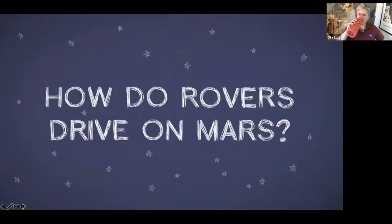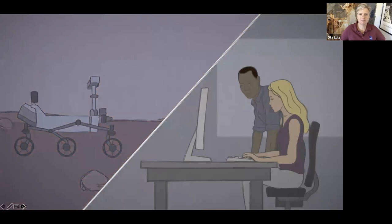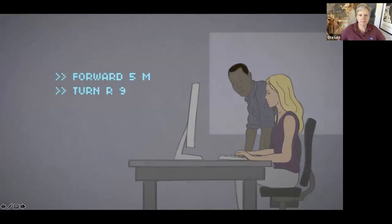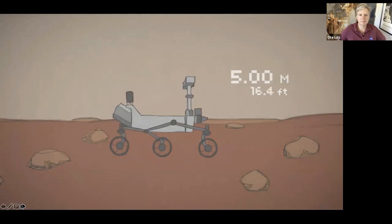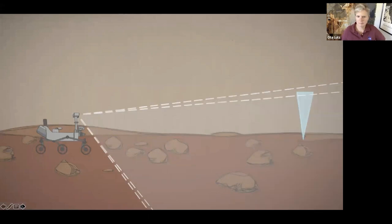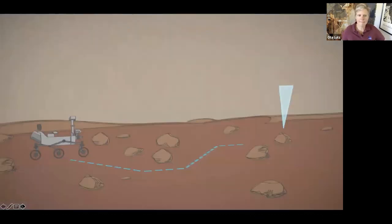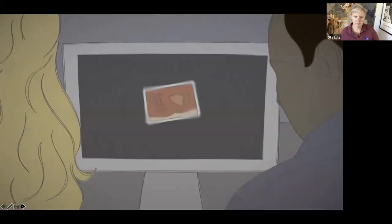How do rovers drive on Mars? First of all, there's no joystick for driving a Mars Rover. Before a rover hits the road, engineers send computer commands overnight telling it where to go the next day. Depending on how tricky the terrain is, rover drivers have two options: they can send a string of specific commands like 'drive forward five meters, then turn right 90 degrees,' or if it looks safe, they can let the rover think on its own — writing commands like 'see that rock over there? Find your way there safely.' Using two cameras like human eyes, the rover gets a 3D view of hazards such as large rocks and steep slopes, maps the danger zones, and plots the safest route. Engineers double-check when the rover sends back a postcard of its new spot on Mars.